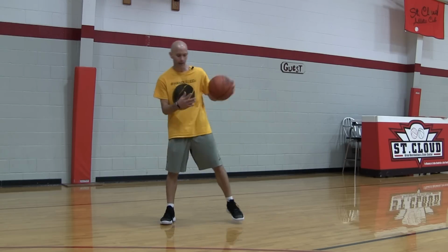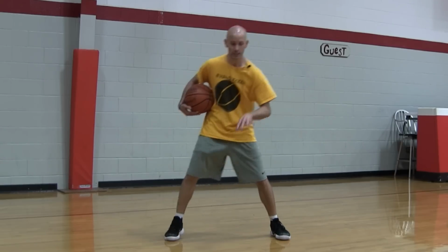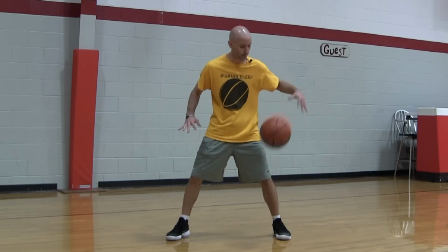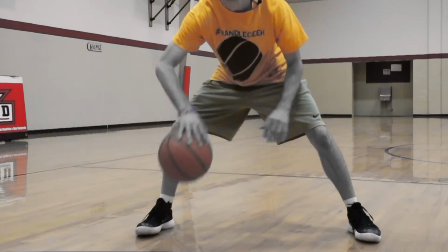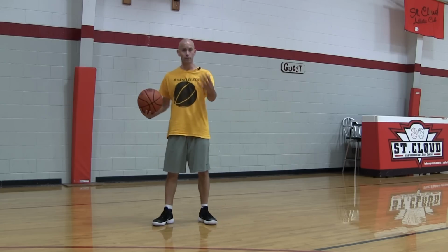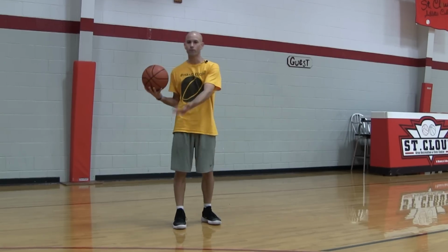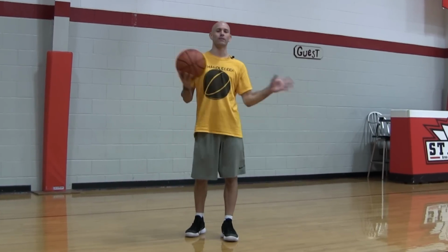And then on your one hand type dribbles, your regular dribbles and your inside out, just focus on getting that hand as low as you can on the release and on the catch. So not catching it up here, catching it down there. So you can be more in control for more of the dribble motion. That's gonna make everything fluid, more easy for you to learn, and it'll make dribbling easier if you're one of those players that finds it hard.